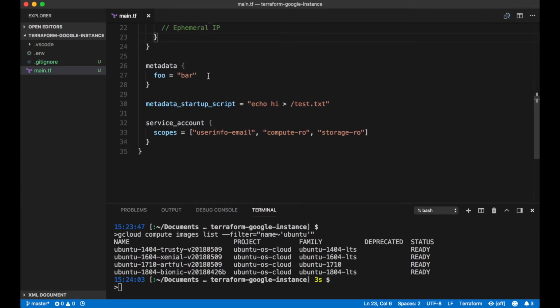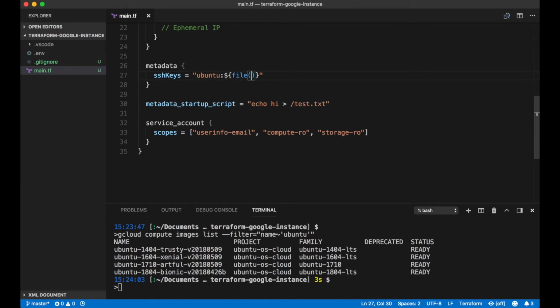Since this is a Linux server, we'll need to use the metadata block to assign an SSH public key. Google Compute has an option to specify the SSH key within this block. It's called ssh-keys for the key name. And then for the value, it is the username and SSH public key content. So we'll use ubuntu. And then we will need to pull in file content. To do that, we'll use a Terraform function called file. This reads the content of the file path given and puts it onto the metadata value.